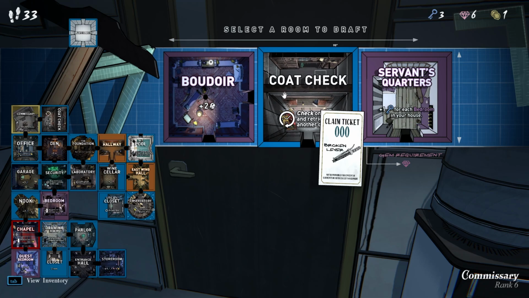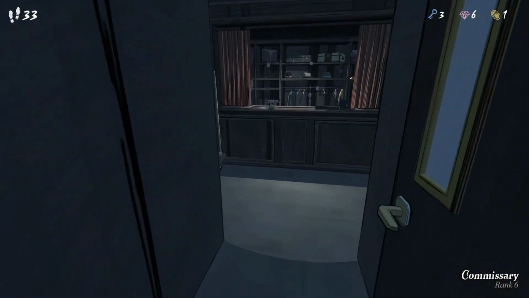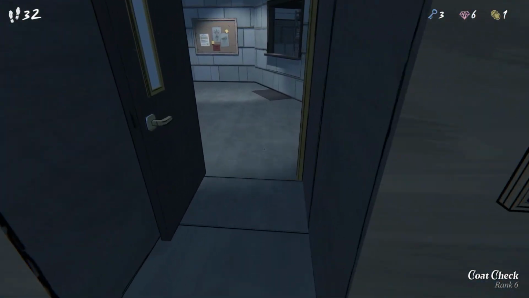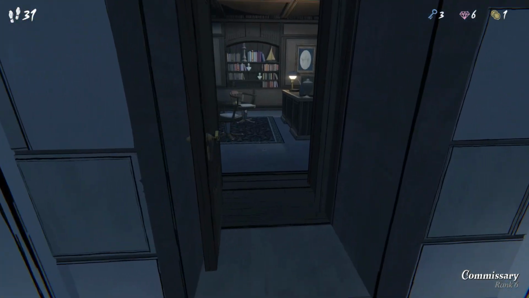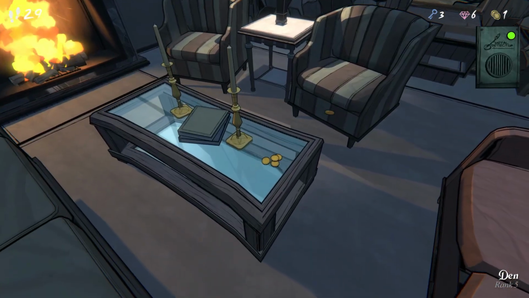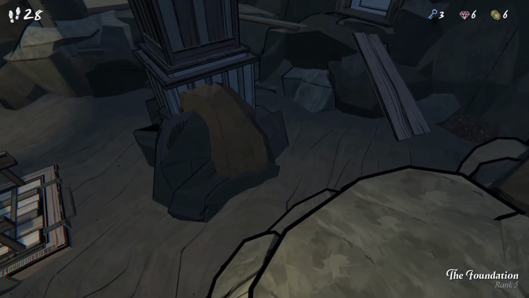Okay, let's do coat check. Oh, thank God we still have the pool. Okay. Let's retrieve our item. We will make sure we have enough steps to come back here if it comes to it. Let's keep an eye out for gold that might have been distributed. Let's dig here.